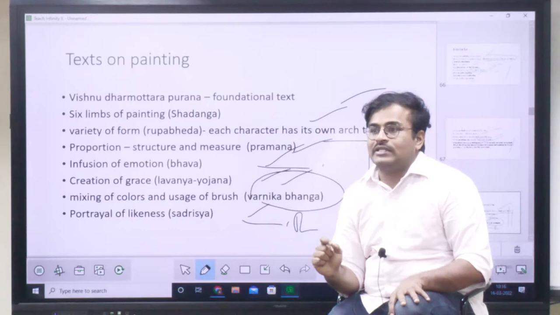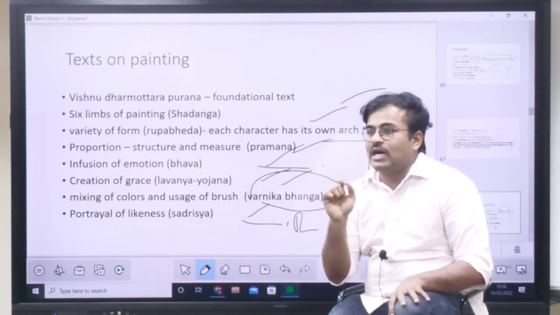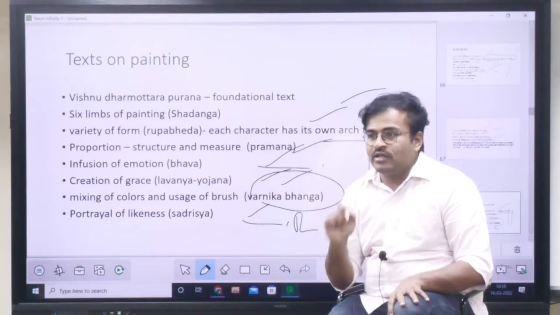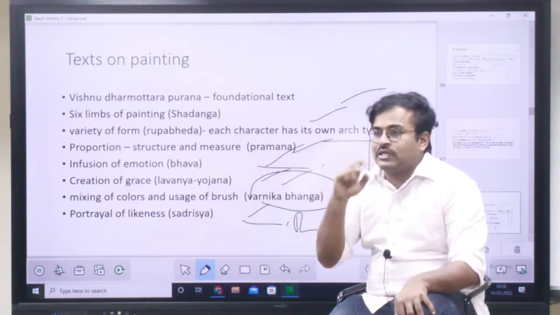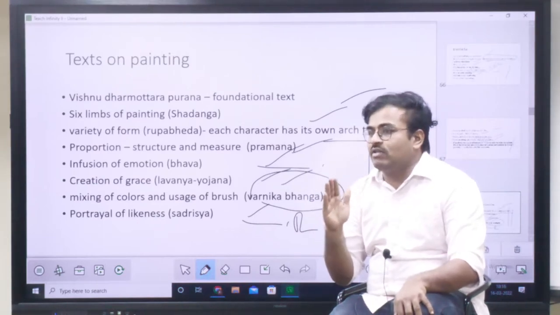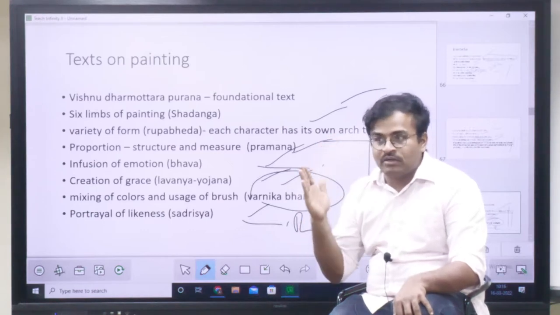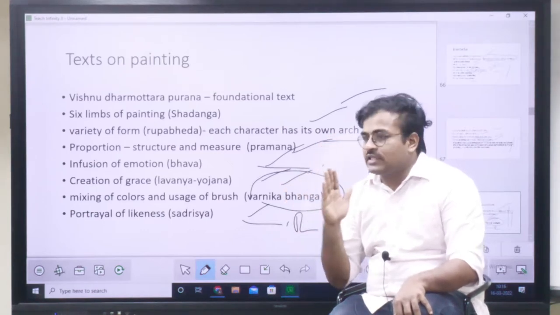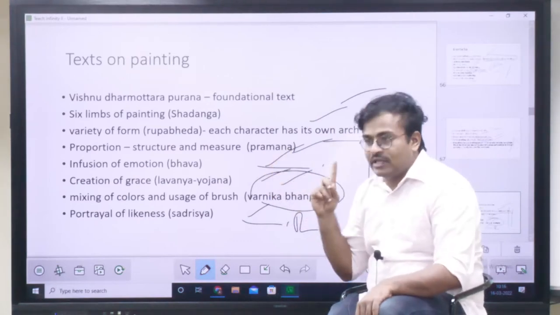In Ajanta painting, we can see Rupa Bheda first, wherein the images are distinct from each other. Second thing is we can see proportion in the images, wherein most of the images are drawn in slender format, because slender is something which is appreciated in Indian tradition. Remember, Sarnatha Buddha also is a slender figure with long legs. So that is something which is appreciated. So slender figures are drawn. So there is clear proportion in the images.